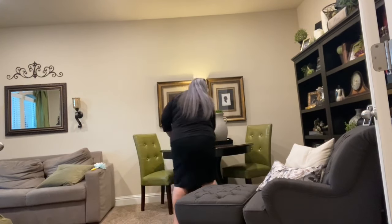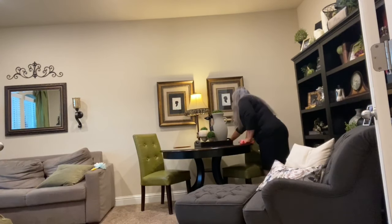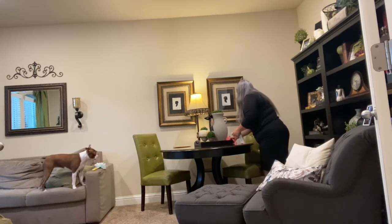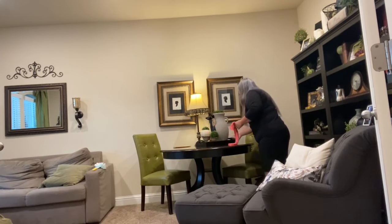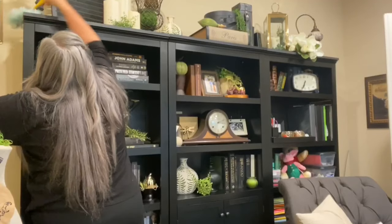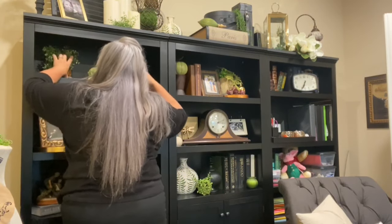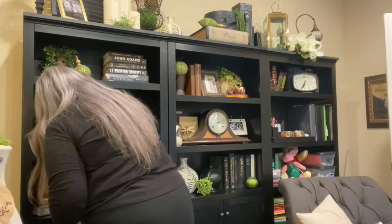If any room in the house gets the most wear, it would be this one. Our office always seems to have just an accumulation of either fingerprints or the dogs throwing pillows around. Our couch there is not the best. We actually need to get something new there. It just doesn't hold up well throughout the day, but it is a room that we all congregate in a lot and we use it together.